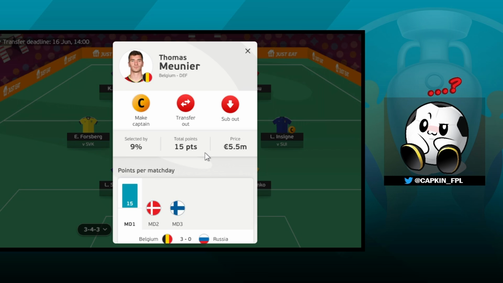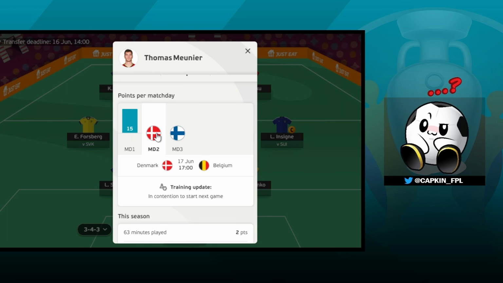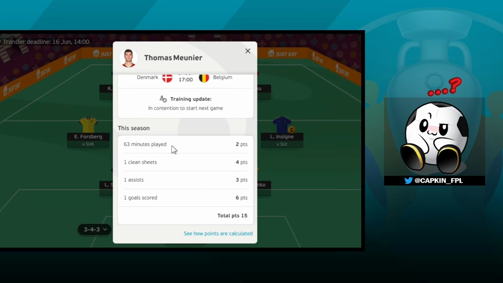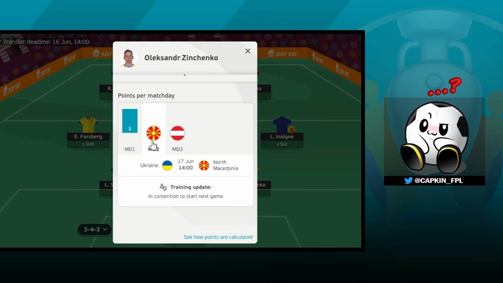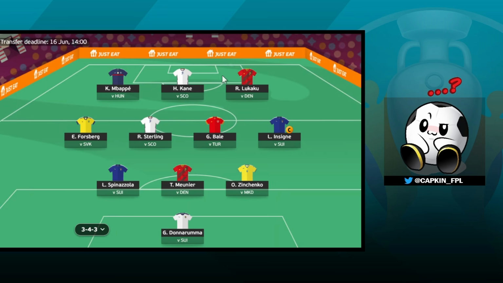Thomas Meunier, because he looks so attacking. He was in the box so many times against Russia. I don't know if that's going to happen against Denmark, but because of the way he plays, yeah, he's got an assist, he's got the goal, he kept the clean sheet, and he only played 63 minutes. We will see. I might switch him. Zinchenko, just because it's against Macedonia. Plays in that midfield role, but is classified as a defender in this game. I might actually go for another Ukraine attacker, so we will see.